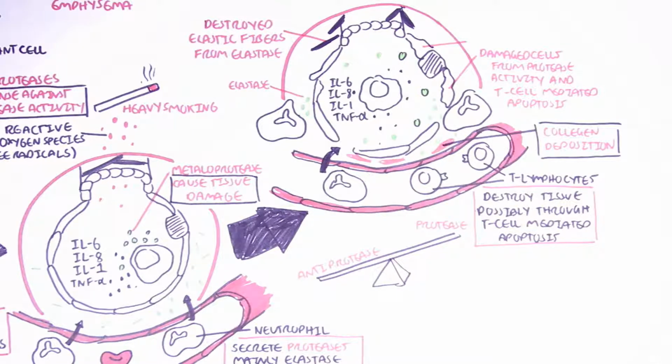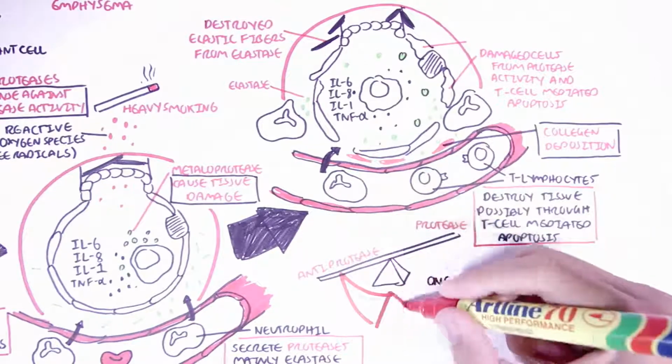And all this is the result of inhalation of toxins such as from cigarettes, which will create this sort of immune response. But remember, this diagram I'm drawing up now is not how emphysema normally occurs, step by step as I'm showing. So you've got to keep this in mind.